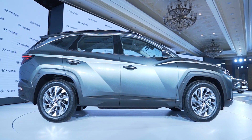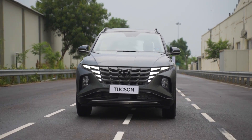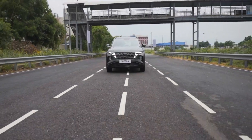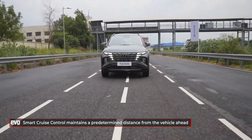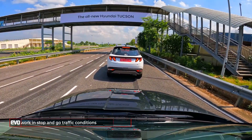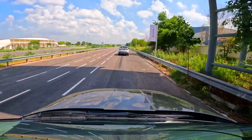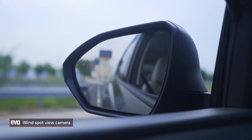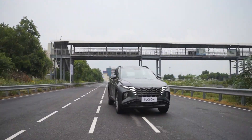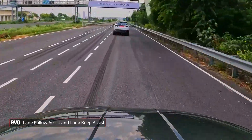We are now at the iCAD Proving Grounds to check out the Hyundai Tucson's ADAS capabilities. The Tucson comes with a total of 19 ADAS features, and the first is smart cruise control, which maintains a predetermined gap from the vehicle in front and adjusts the Tucson's speed depending on traffic conditions — including full stop-and-go capability. You also get a blind spot view camera, very useful in Indian conditions. The Tucson is also equipped with lane follow assist and lane keep assist, both engageable via a steering wheel button.